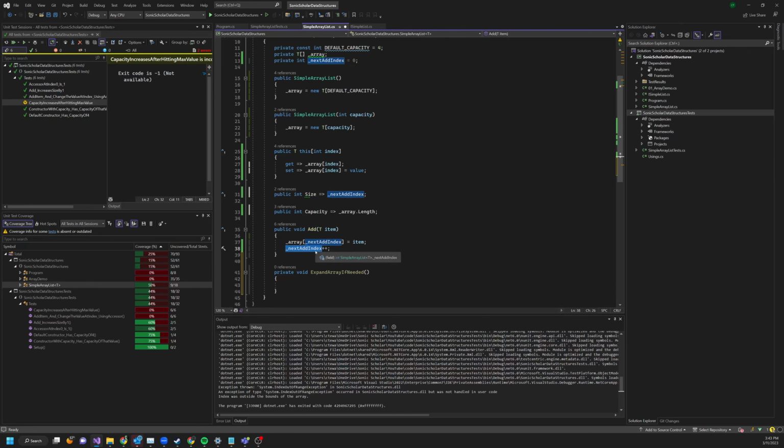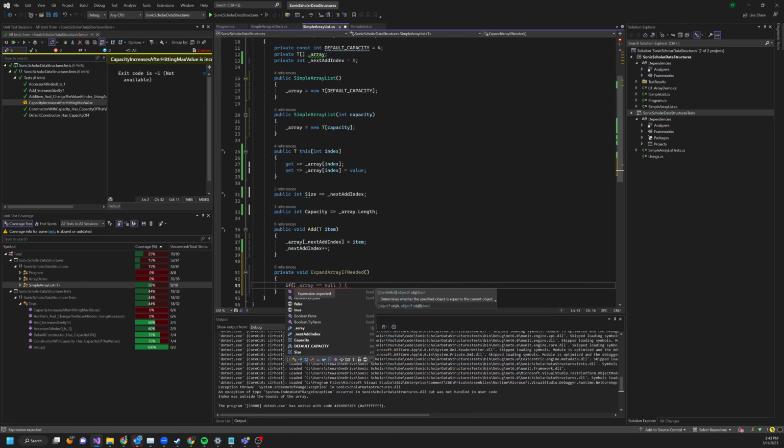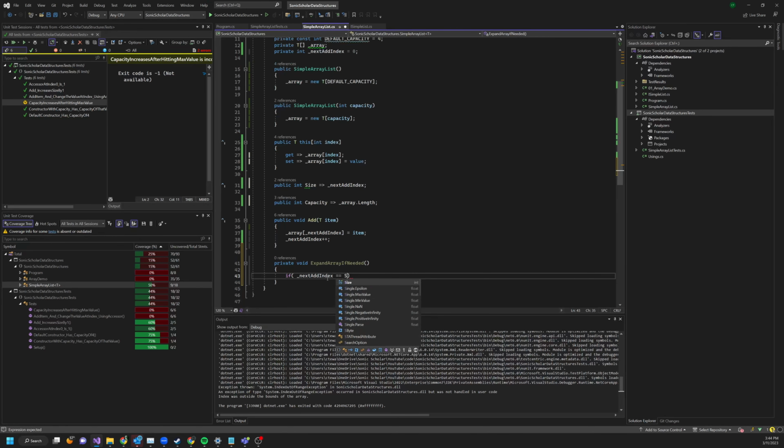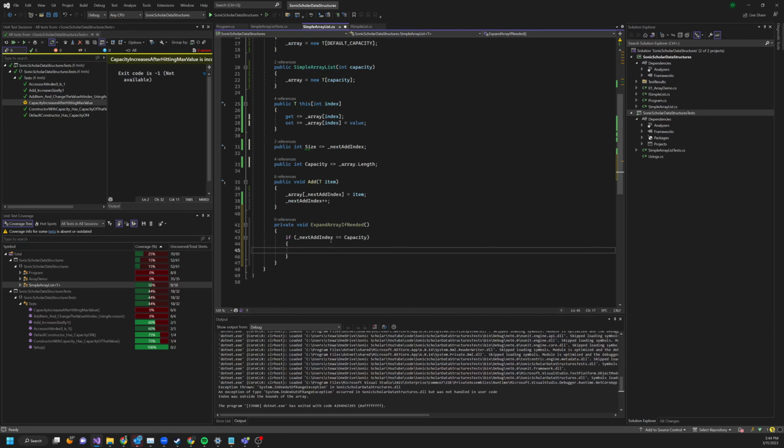Well, the next index to add, if that's equal to the size, then again, because we count from 0, that's going to be our case. So if the next index to add equals the current capacity, I keep saying size and capacity, so sorry if that's confusing, in this case we need to grow the array, so we need to make our new array. We'll make it temp. This is just like our old code in the old demo.